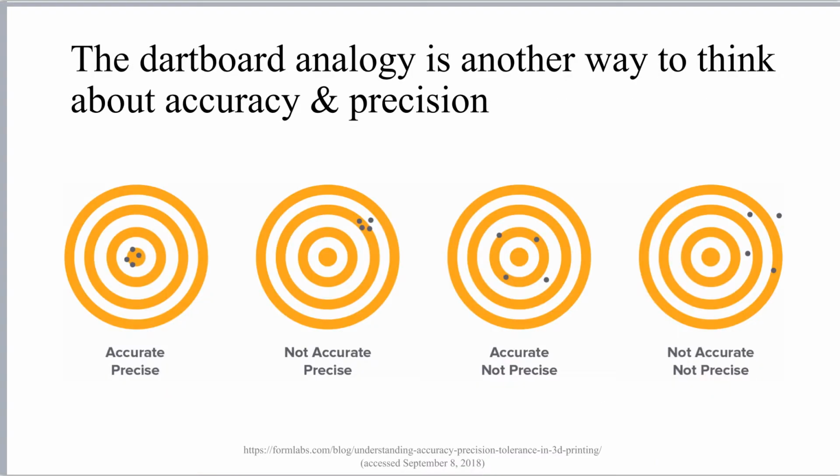Some people prefer the dartboard analogy, and so if you make 4 dart throws and they're all centered, that's a very accurate throw, and if they're close together, that's very precise. Whereas this is one where they are all about the same spot, but they're different than the target, so it's not an accurate throw, but they're close together, so that's quite precise. This one, counterintuitively, is actually a reasonable throw. It's quite accurate. It sort of averages out in the center. The 4 throws are sort of averaging out around the bullseye, but they're not very close together. And this one over here is terrible. It's neither accurate nor precise.